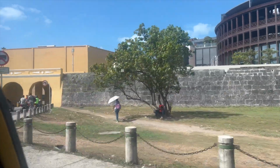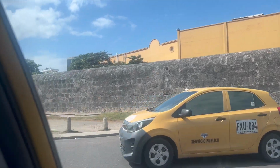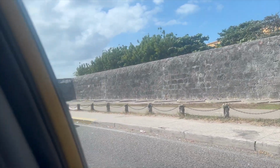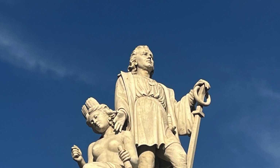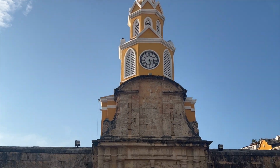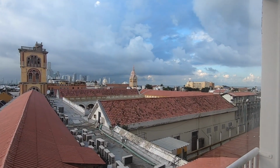So the city was designed and built in the 15th through 18th centuries by Italian, Spanish, and Portuguese engineers. So the city has this distinct vibe from those countries. And if you live in the United States or Mexico, it's a cheap way to visit a surrogate version of those European countries. The walled city and the neighborhoods in it are a UNESCO World Heritage Site.